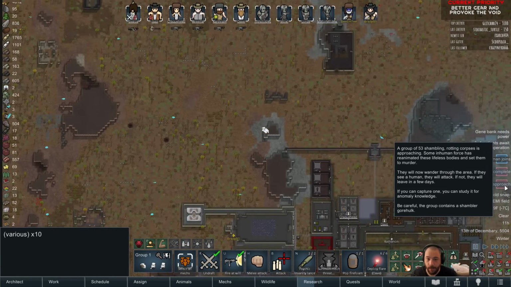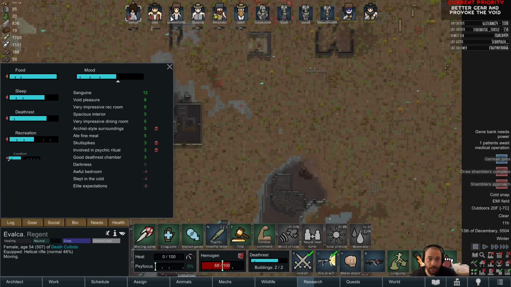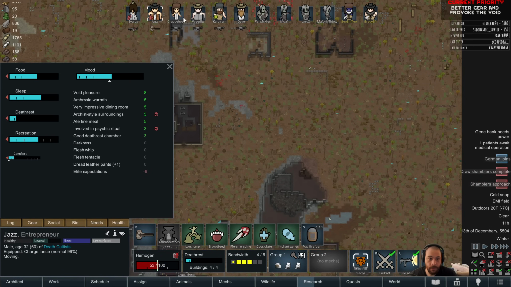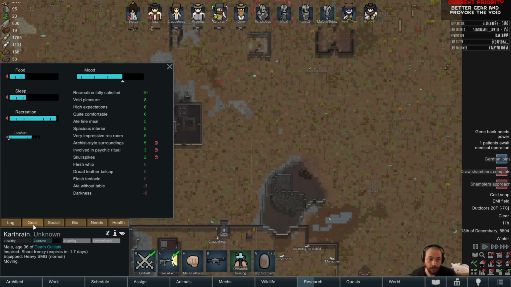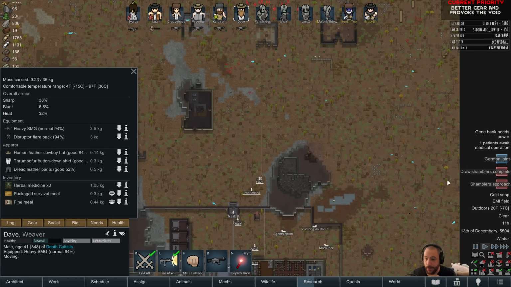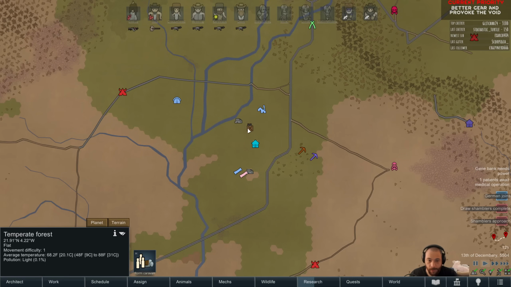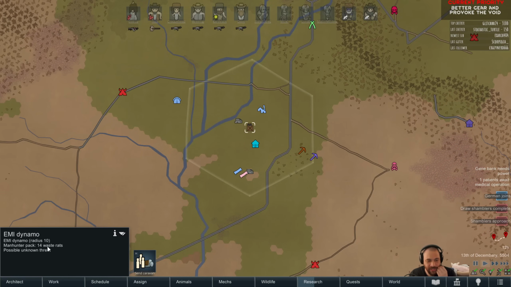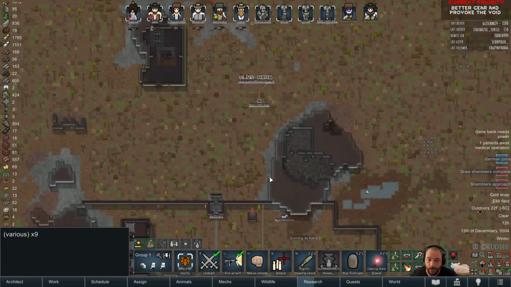Where are these shamblers? Done shambling? Anyone have immediate needs? Jazz needs death rest pretty soon, so let's get this done. Carthrain kind of needs food, but whatever. He barely works in this colony, so he's going to get pulled up, conscripted for combat. The EMI Dynamo is protected by waste rats, so I can probably just send two of our ghouls plus one person, and they will easily handle the waste rats.